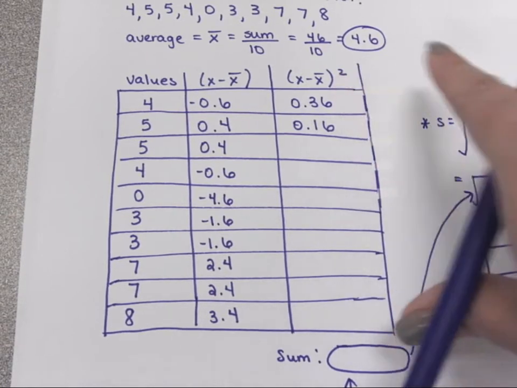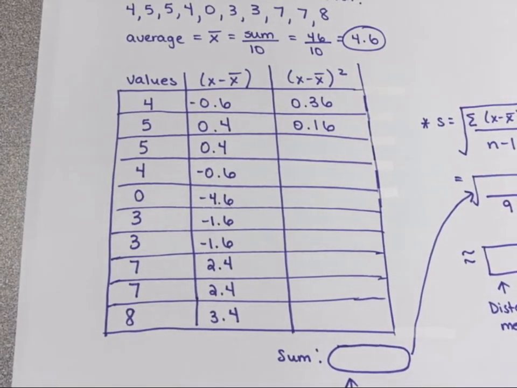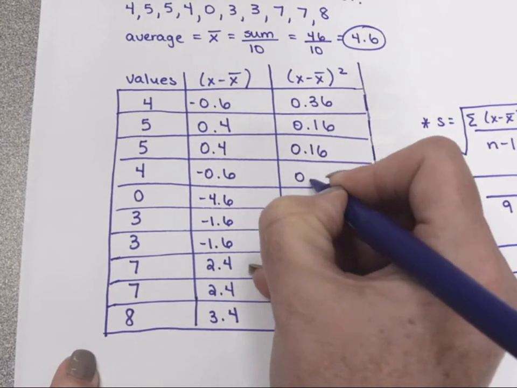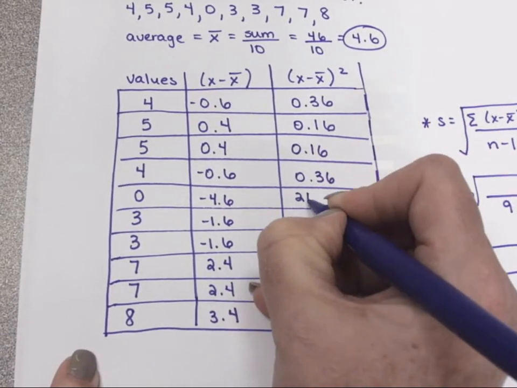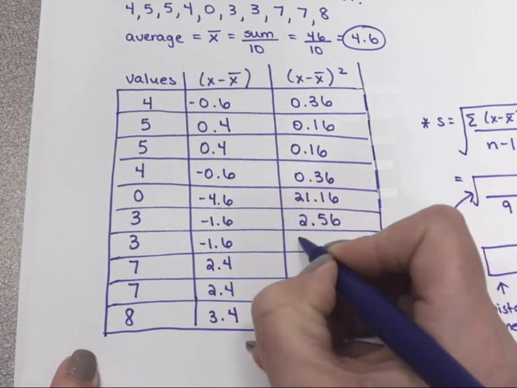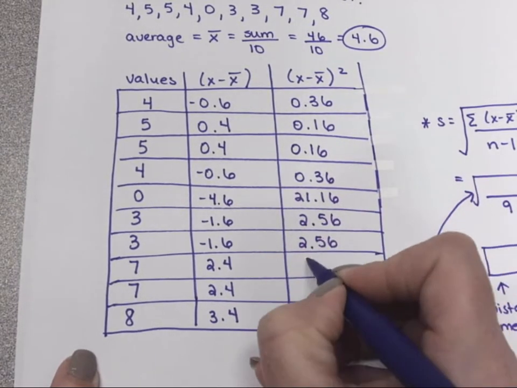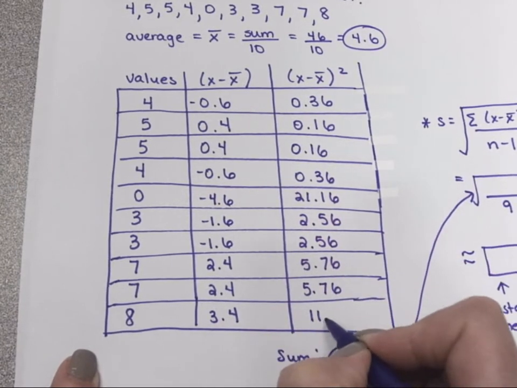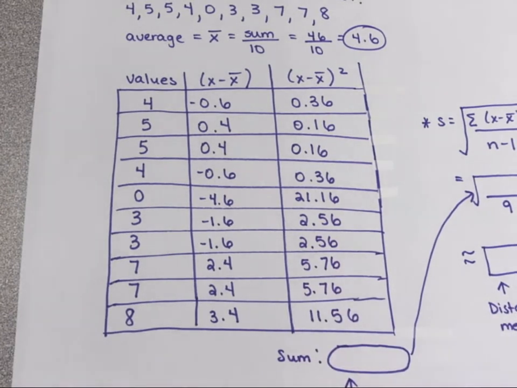Square it. Before I list all of those values, notice that anytime you square a number, whether it's positive or negative, what happens to it? What's a negative number times a negative number? It's positive. So everything in this column should be positive. All of these numbers squared give us the following. Notice that the larger the difference was in the second column, obviously the larger the squared version will be in the third column. So that's what you should have gotten there.